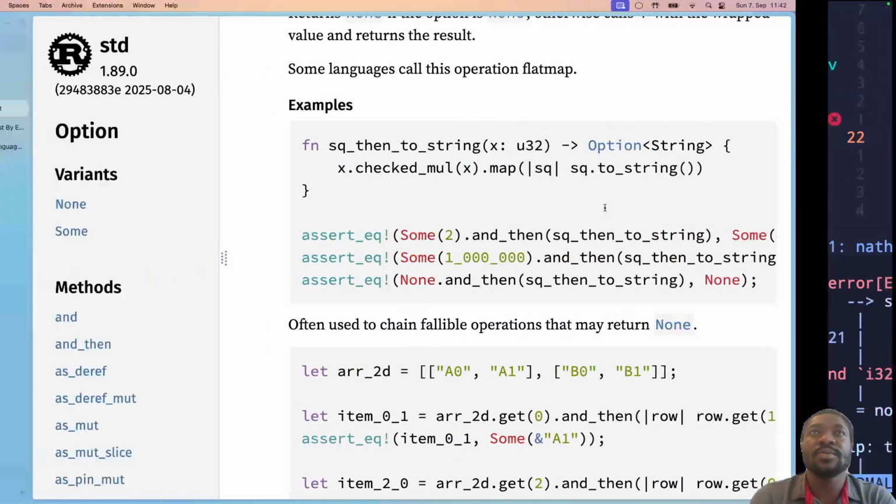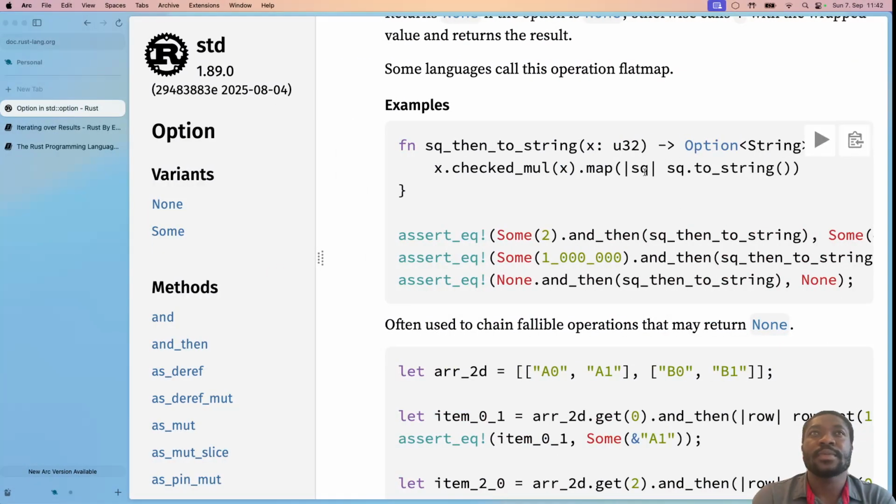Oh wait, that's true. So this starts with an option and then this would take the value in the option and do something with it and return an option of a different type. That's what it's doing. So what's the big deal here? It's exactly what I want to do.